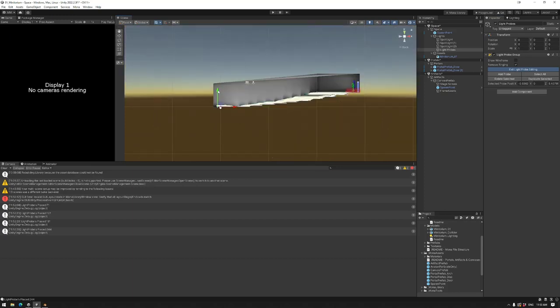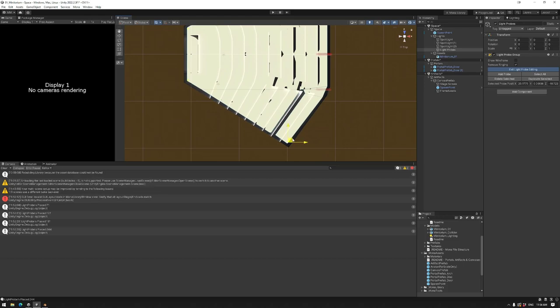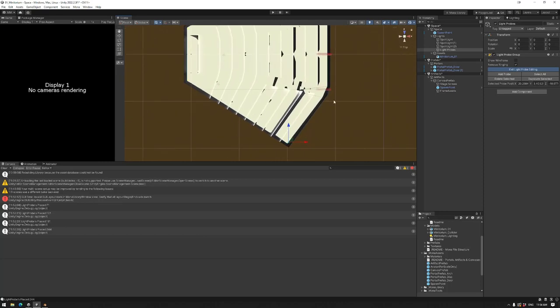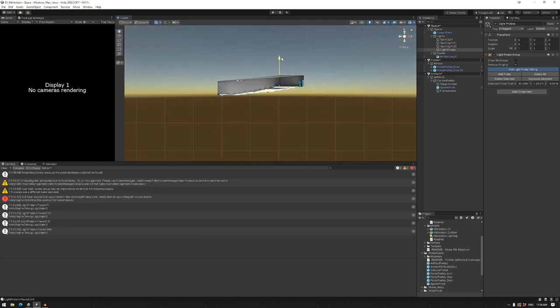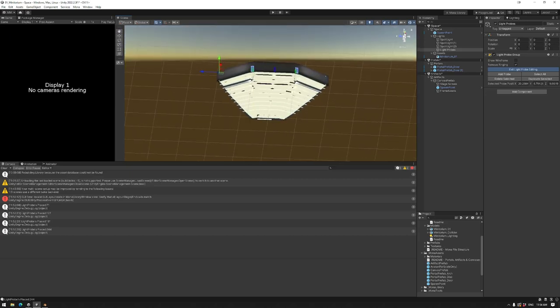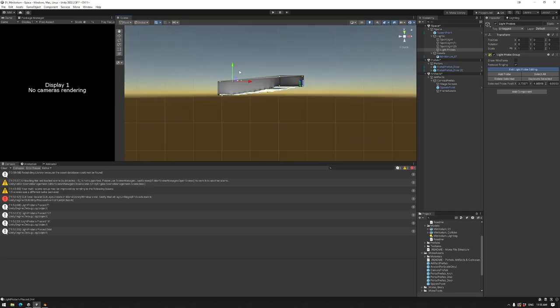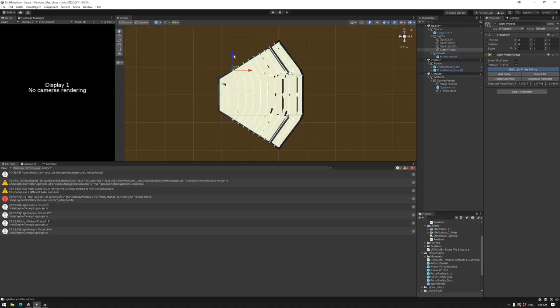Next up, you'll have the light probes. Light probes are very important for light mapped spaces because the dynamic objects in the space, which includes the avatar, need to be lit by something. And if you have a real-time light, which this one doesn't, then the avatars would be completely black. So the light probes are very, very important for creating a more accurate representation of light for dynamic objects such as characters or animated objects, if you are light mapping the space. So if you're light mapping, you should add light probes.